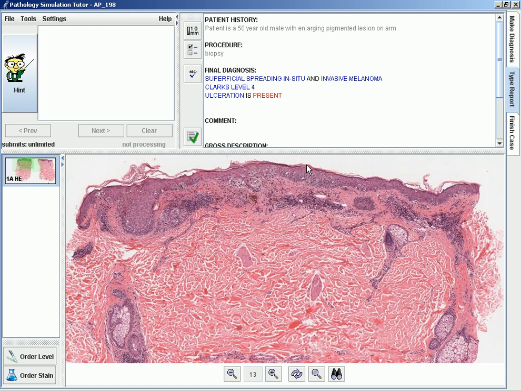While writing your report, you may want to measure something on the slide. There's a measuring tool button which allows you to get a precise measurement. To use the measuring tool, you would left click the measuring tool button, and when you move your mouse down to the virtual microscope, you would just hold down the left mouse button and drag. And as you can see now, I am drawing a ruler.